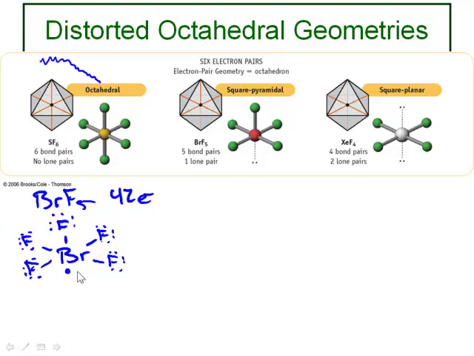So I got 2 more to place. Those are going to go on the central bromine. Can you see that I've got 6 pairs of electrons on that bromine atom? But here's the thing: I am now missing one of those bonded atoms. So I have 6 electron pairs, and the electron pairs want to be as far away from each other as possible. They adopt an octahedral electron pair geometry. But the shape defined just by the atoms, the molecular geometry, is square pyramidal.